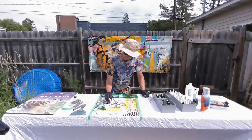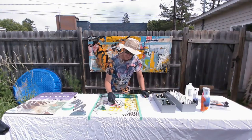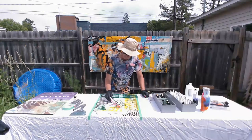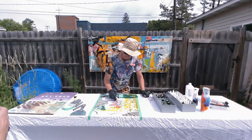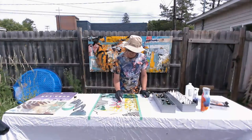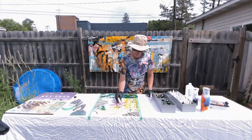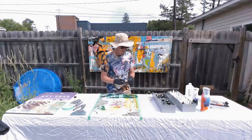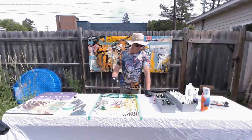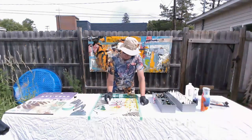Oh, yeah. That's vibrant. I can see it through my sunglasses. Yeah, I'm wearing the sunglasses. I'm sorry, everybody, but I had to because I couldn't see. A little goes a long way with this stuff, but I am working larger and larger with the inks. At least I was until recently, because when we moved, it was in the winter, so we weren't able to really do a lot with this stuff. But you do want to shake them again really well, especially the metallics.